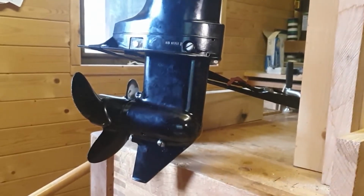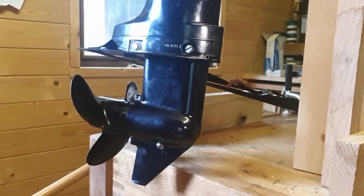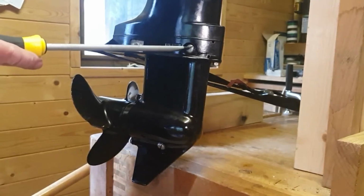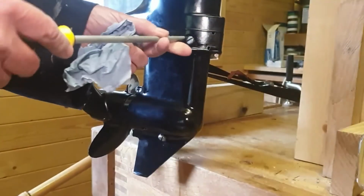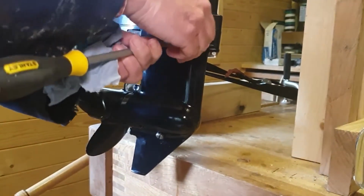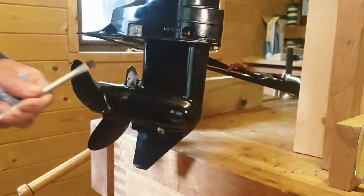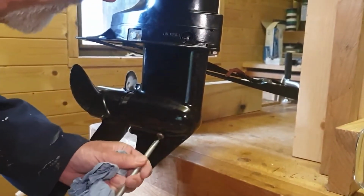Next we're going to change the gearbox oil. So we have to remove two screws. There's a drain screw here and there's a level screw at the top here. Take out the level screw first, just to let the air in. This one. And then the drain screw.